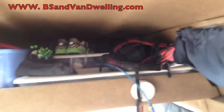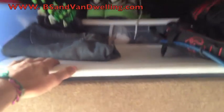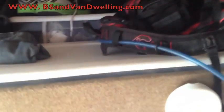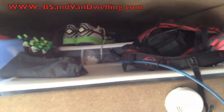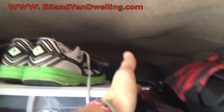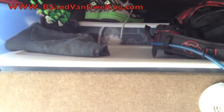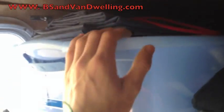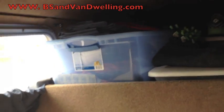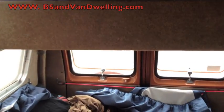You can see up here I have my storage area. I do have some clothes in this tub. I take shorts, t-shirts, anything else I might be wearing, keeps them nice and folded. And a lot of the jeans, I'll just have them folded up, or other pairs of shorts and stuff, like I'll have them all folded up and lined up in that last Tupperware. That works really well. Here I have all my gear. I like to do tons of outdoor stuff, and that's where I keep most of that. And I do have a couple little extra like food storage and things in the back. But that's all relatively pretty simple.